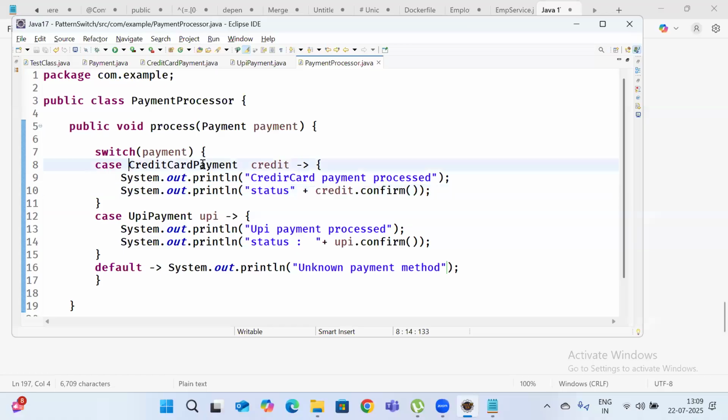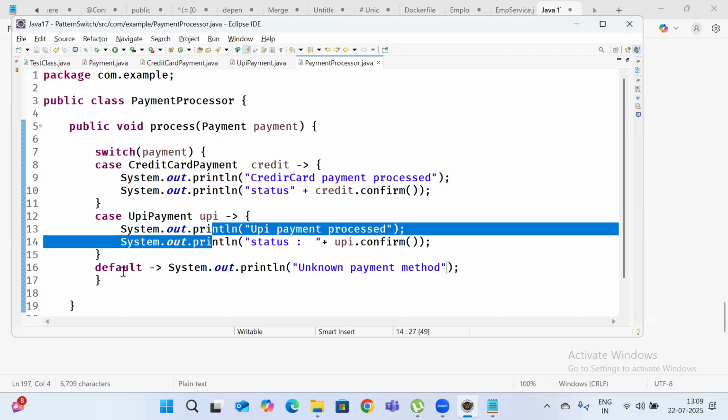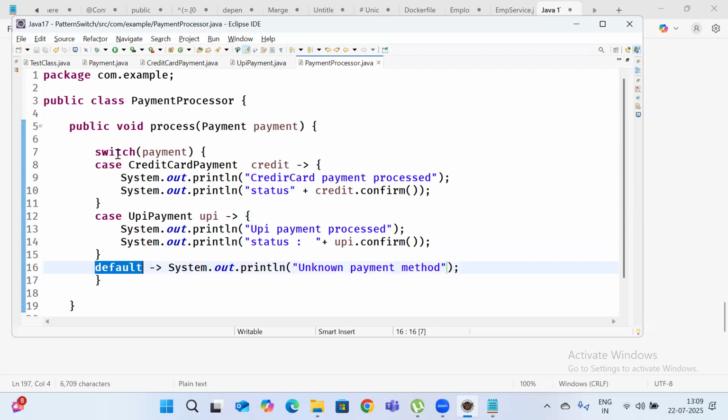If it is not convertible, then switch will check whether it is convertible to UPI payment or not. If yes, it will execute this block. And default is mandatory. If it is not convertible to either of the two, we get a message called what? Unknown payment method.